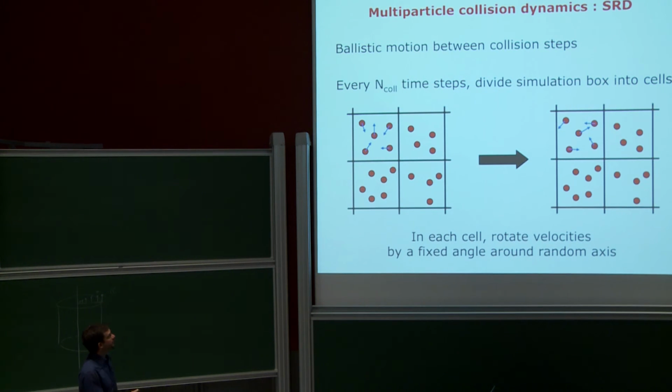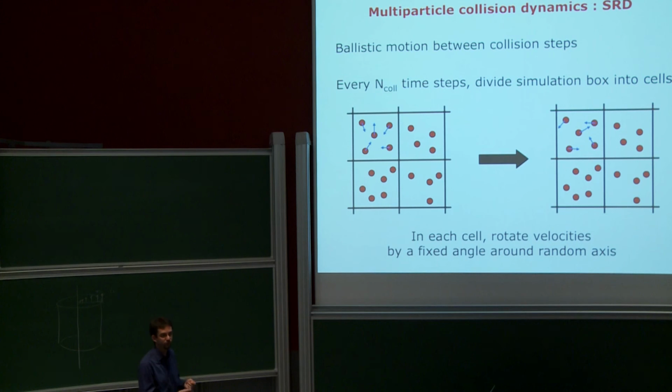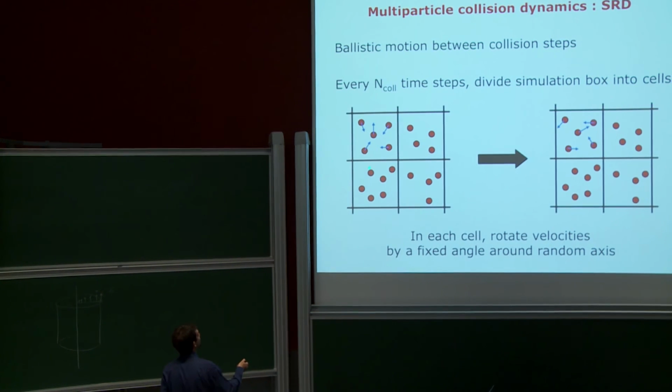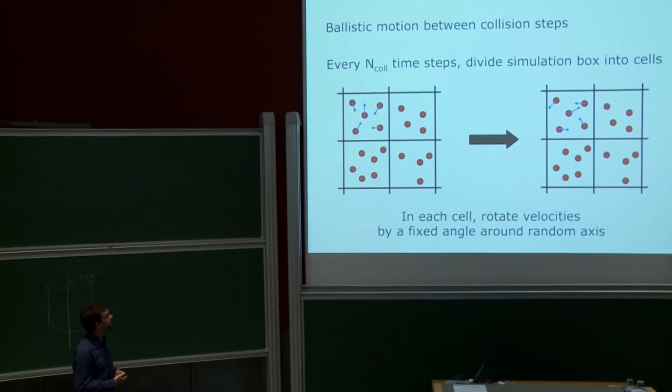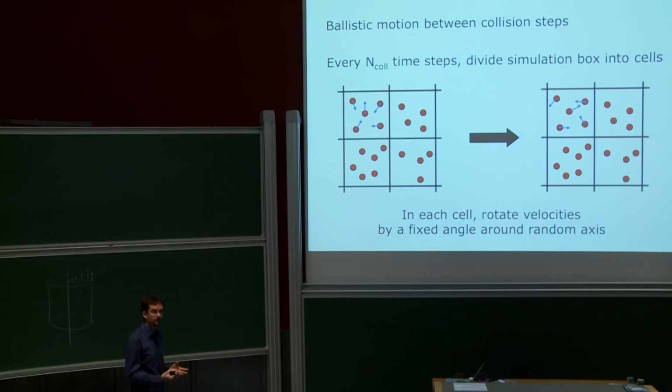One way to do this is to represent the solvent by particles that are not molecules but really effective particles that don't interact with each other. If they don't interact with each other, they have a ballistic motion. They always keep their velocity, and it's very easy to do a molecular dynamics simulation with no interaction. You simply move with the same velocity at any time. So you will have straight lines for the motion of the fluid particle, but that will not, of course, give you the momentum transfer you need to describe hydrodynamic flows.